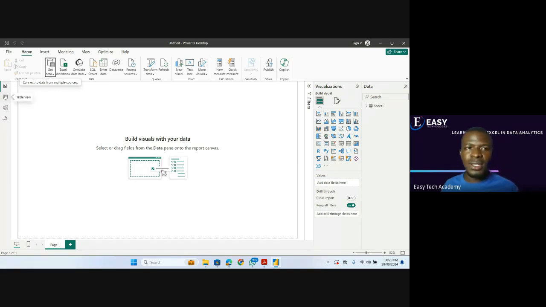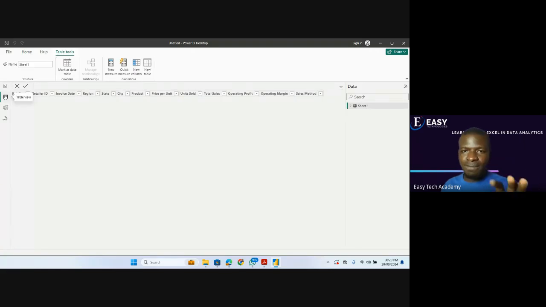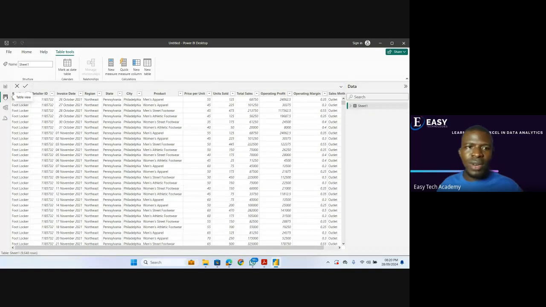So I'll just come here. Can you see? These are my views. Just come to table view. And now let's go through the data set and understand what it has to offer. Now, don't forget, the title of the data set was sales data. When you say sales, that means a transaction. Maybe you ordered a product and the product was delivered. The sales, the profit, and all those, good.